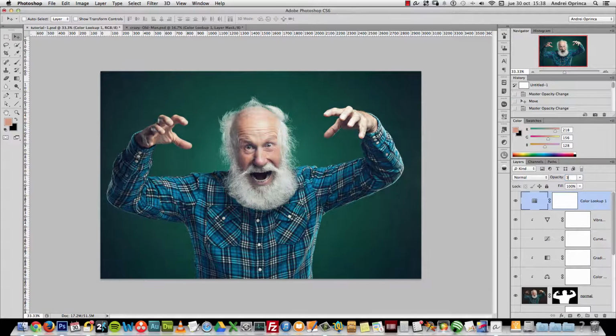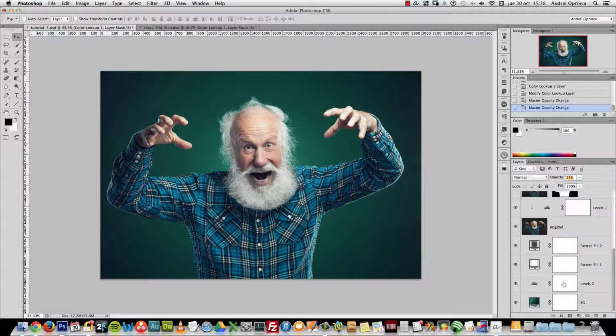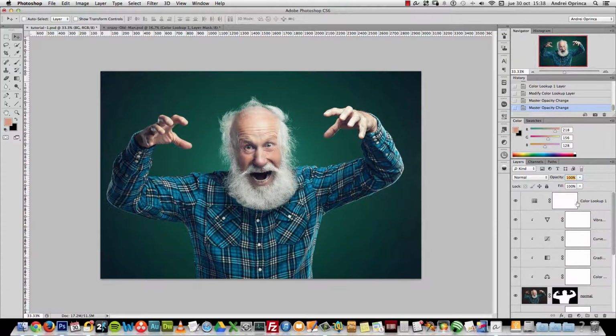To about 30% or something like that. You can see it adds a bit more contrast and it kind of makes it look a bit different. Maybe it's too strong. Let's leave it at 25, something like that. These numbers depend on everything that you've made so far. So if you use a darker background, maybe you want different numbers, because for example, if you have a brighter background, maybe a higher opacity on the color lookup looks better. So it's up to you and what you've done so far.